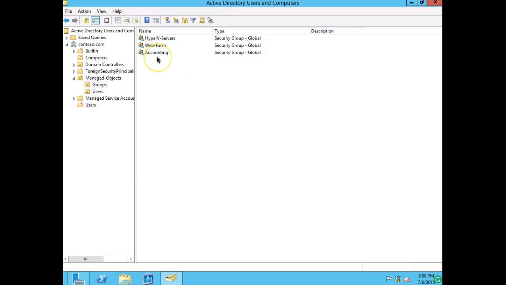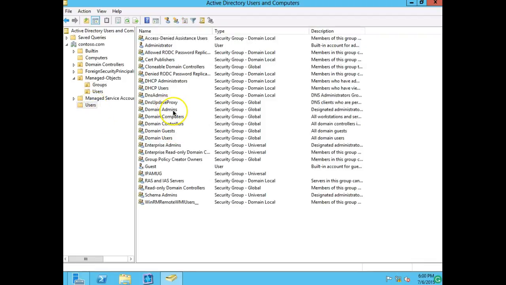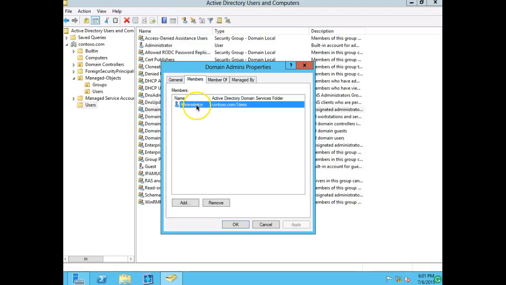So now that we understand a little bit about the groups and how to create them, let's take a look at some of the pre-made built-in ones. So if we went to domain admins, now this is the first time I'm looking at this domain. I don't know who's a domain admin. I want to know, because I want to know who has the almighty privileges. So if I go into the group, I go to members, I see, okay, great, only administrator has that. So now I'm sure that only the administrator account has privileges. I don't need to worry about anybody additional doing anything. I just need to, hopefully no one has the administrator password.